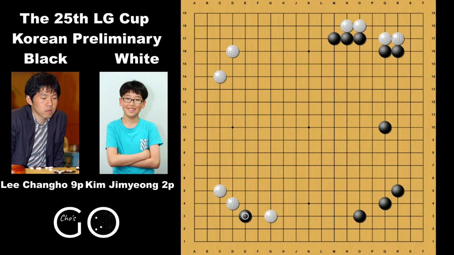And back here, if white blocks inside, black makes the shoulder hit and blocks right away. Even if white hits the head of two stones, black is fine with the hane underneath. After white blocks and black connects, now the A and B exchange is beneficial for black. So after white extends, black can take sente and defend the bottom side.